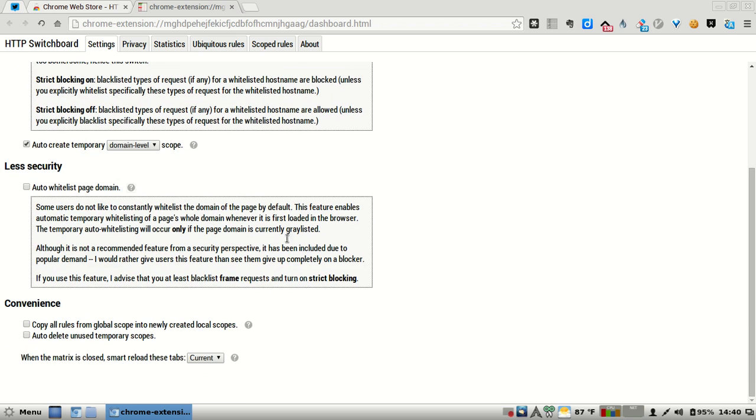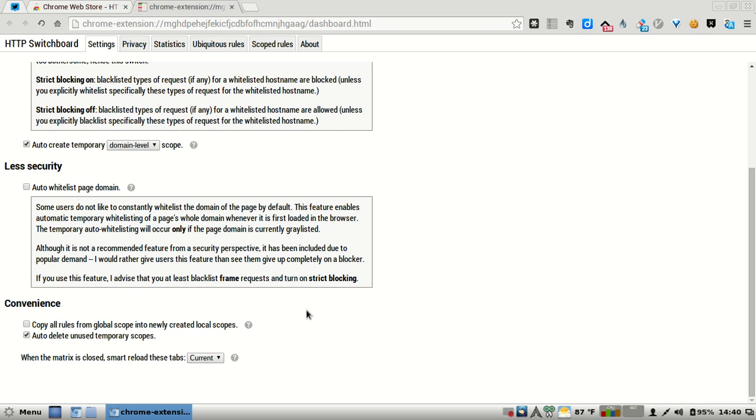I don't use it myself, but it's a nice feature for those who would. Here's another thing I use: auto-delete unused temporary scopes. I don't want this crap sitting in my scoped rules.